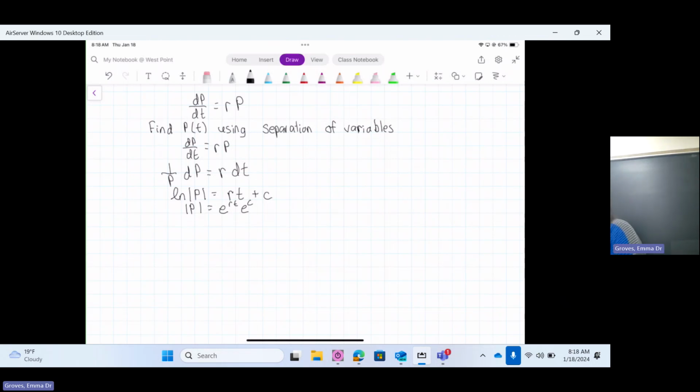e to the C is just a constant. So we have P equals, I'm going to write this as plus or minus e to the C, e to the rt. So to drop those absolute value bars, I just have a plus or minus. But plus or minus e to the C, all of this is a constant, right? So that's why it ended up being okay that everybody dropped those absolute value bars. So we've got P equals, and then I'm going to call my new constant A, e to the rt. You can still call it C. I just want to introduce this notation because you see this in a lot of textbooks that for some reason, when you write your new constant, instead of writing another C, people write an A when we're dealing with e to the C. No idea why. But A is just a constant, so all is well.